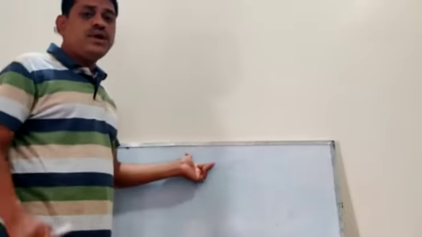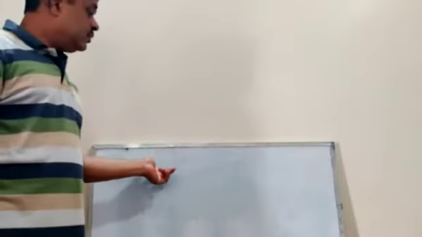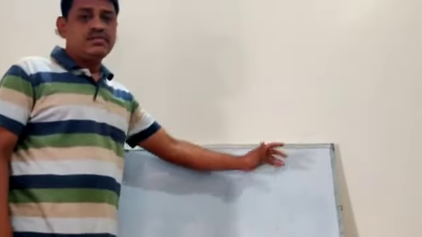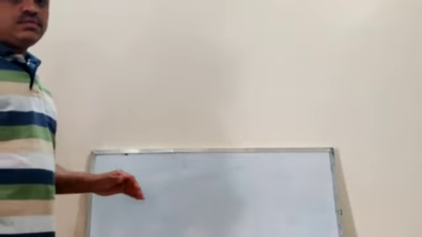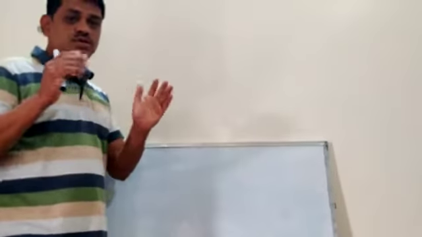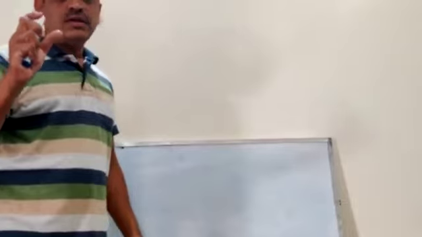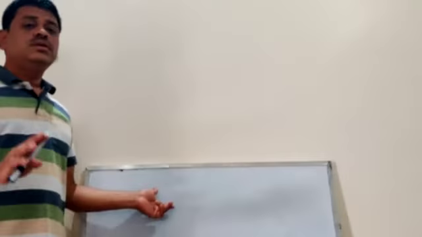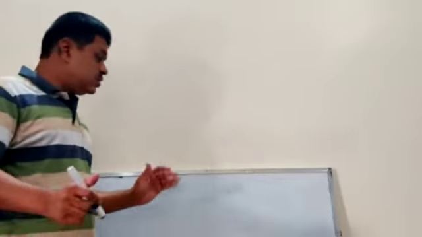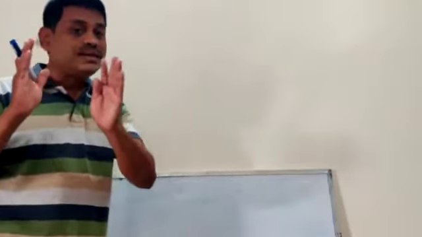In the last class we discussed the types of index number. First we took the price index number. In price index number we divided into unweighted price index number and weighted price index number. In weighted price index number we discussed simple average of relatives, simple aggregative index number, that is weighted aggregative index number. In weighted aggregative index number we discussed the Laspeyres price index number, Paasche's price index number, Fisher's price index number and the Marshall-Edgeworth price index number. These are the main four weighted aggregative index numbers. This is about the price index number.